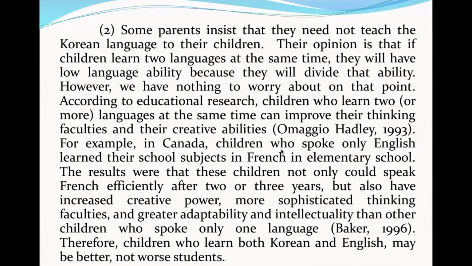For example, in Canada, children who spoke only English learned their school subjects in French in elementary school. The results were that these children not only could speak French efficiently after 2 or 3 years, but also had increased creative power, more sophisticated thinking faculties, and greater adaptability and intellectuality than other children who spoke only one language, from Baker. Therefore, children who learn both Korean and English may be better, not worse students.